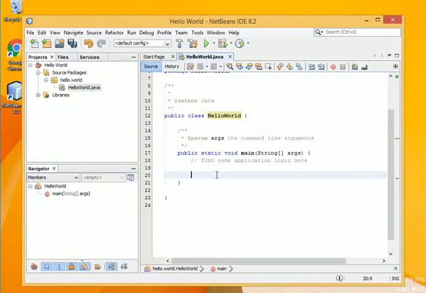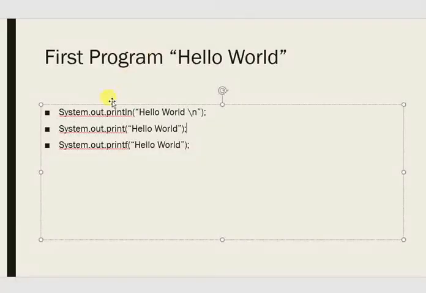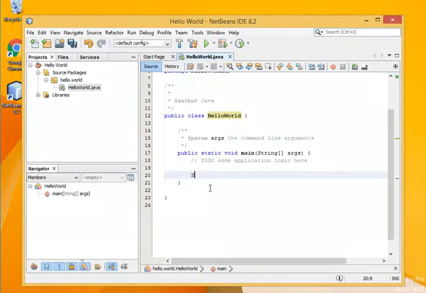So back to our tutorial here. We're going to go ahead and use System.out.println. Within the quotation marks is what will actually be printed to the screen. You'll type in Hello World. It's important that every line ends with a semicolon, which tells the program that you're finishing that line and it can compile the next line. So we've got System, out, and println, which prints to the screen on a new line, Hello World.